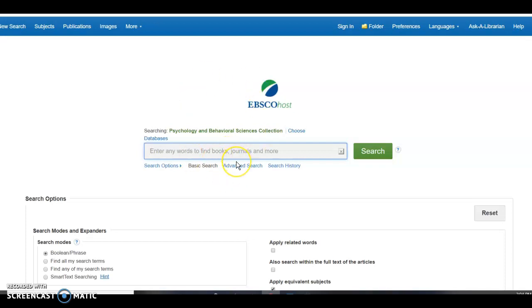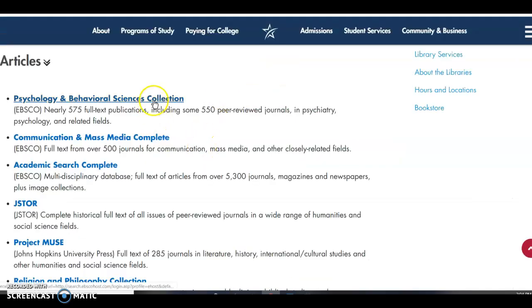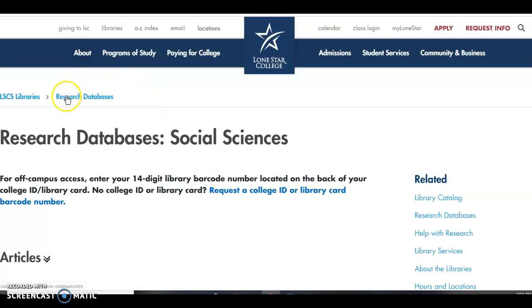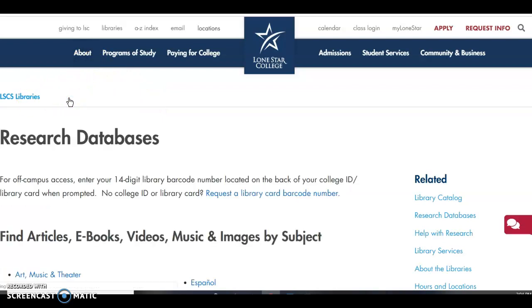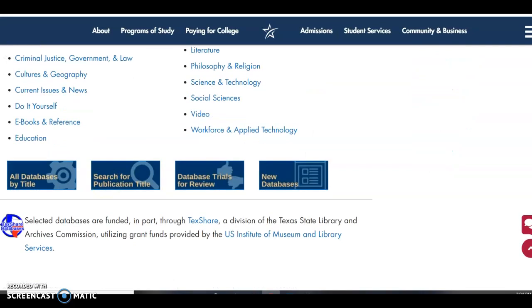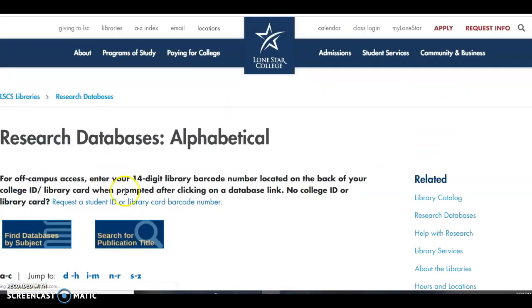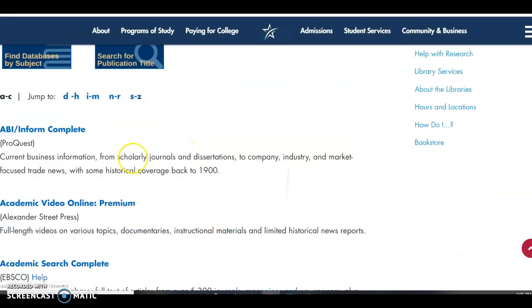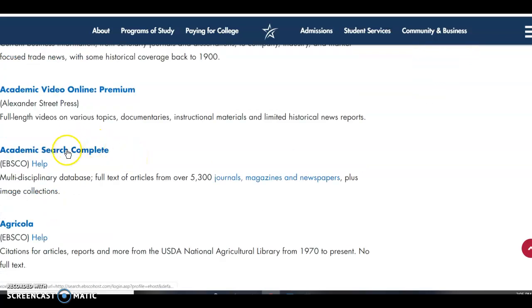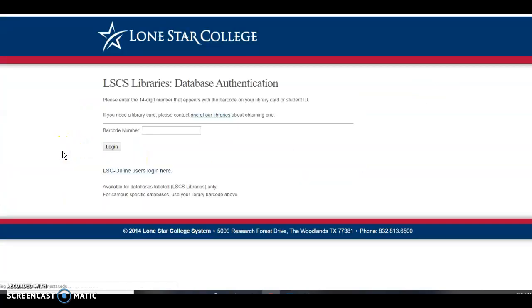Okay, and so then here, this is taking you to Academic Search Complete database. But I want to also show you how I get into the databases. Let me go back. I like to go to all databases by title, and they are alphabetical. If I scroll down, here's Academic Search Complete, and I click on that, and I click on this.